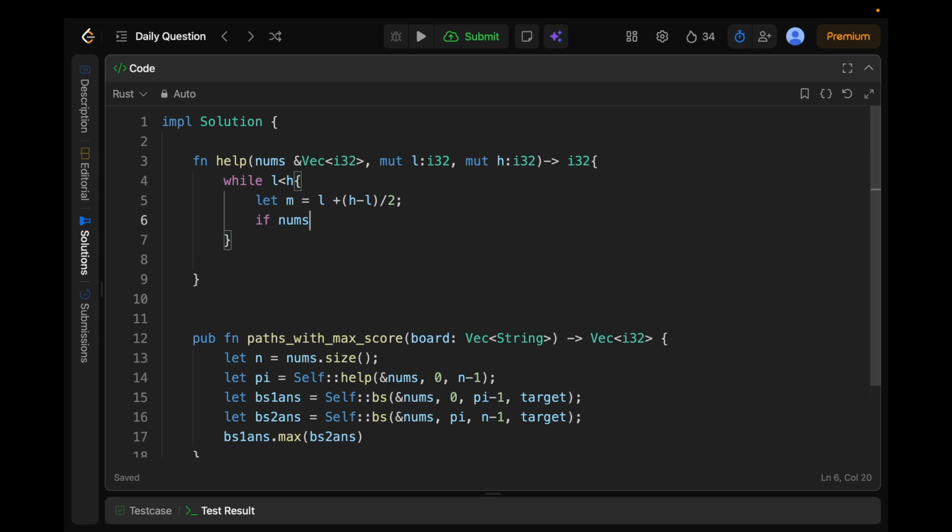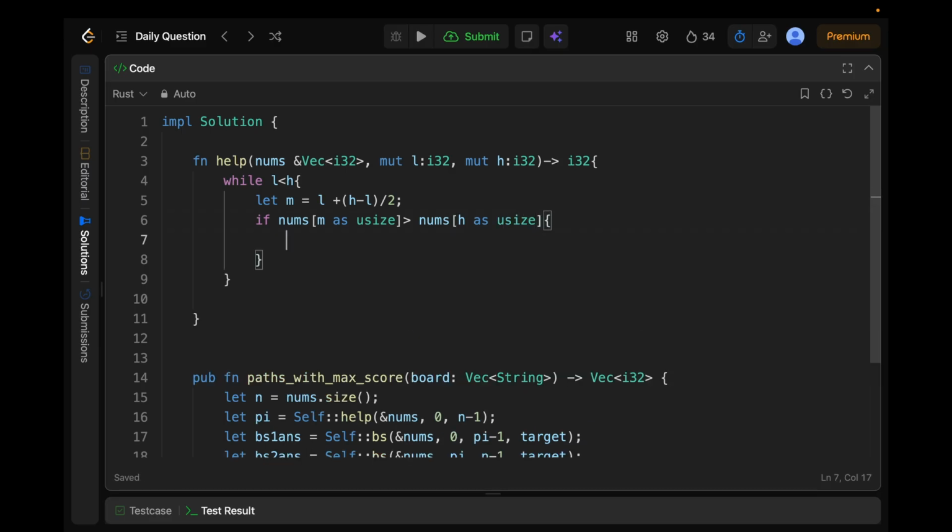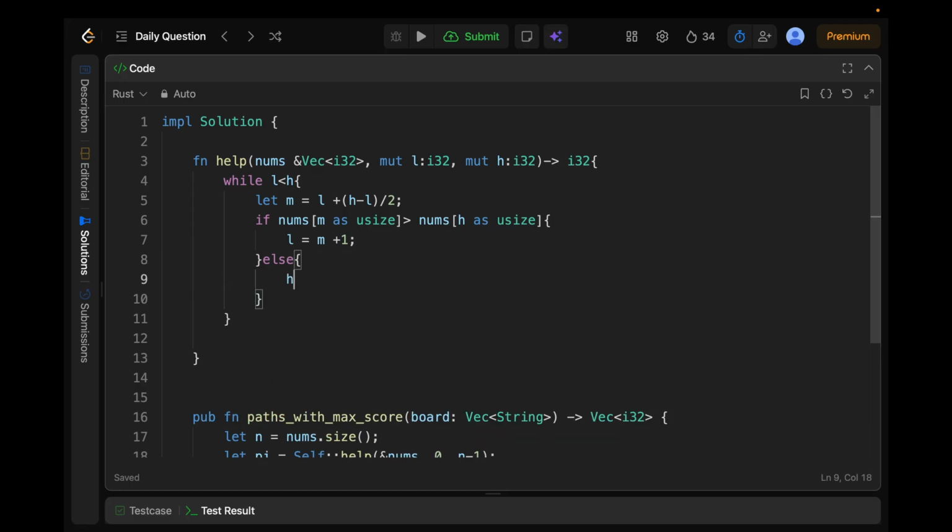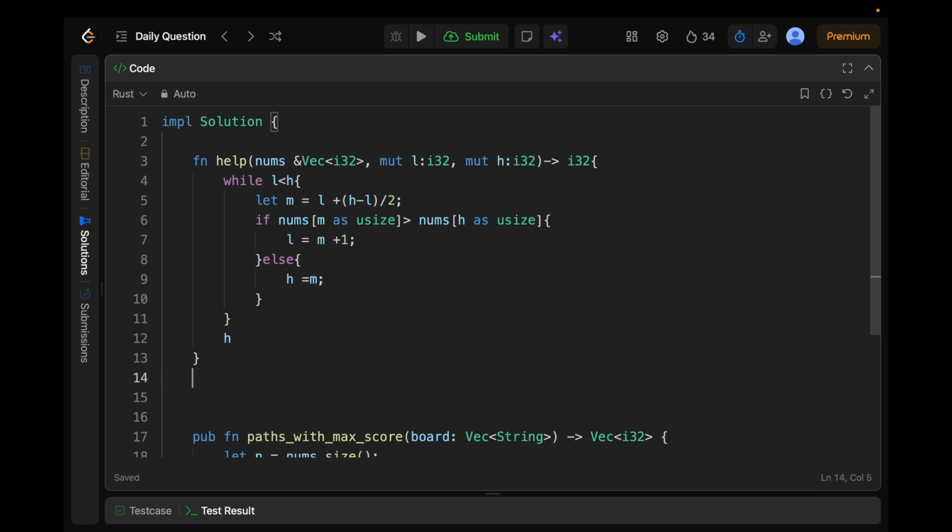So I say if my nums of m is greater than my nums of high, in that case my L is equal to m plus 1, else my high is equal to mid, because the pivot is on the left half including the middle. So after coming out, now L and H point to the same pivot index, so I simply return H.